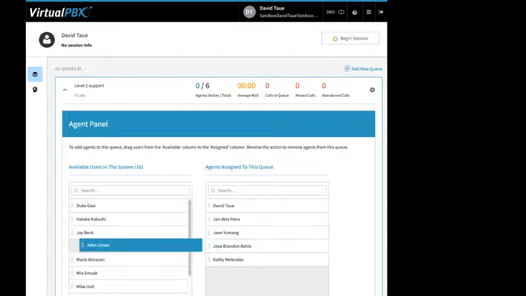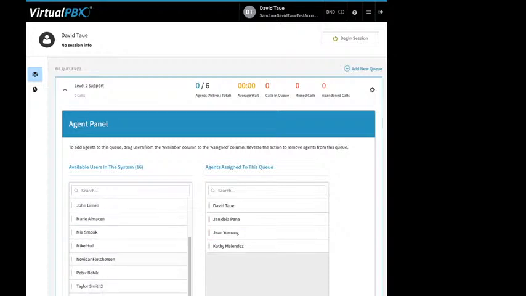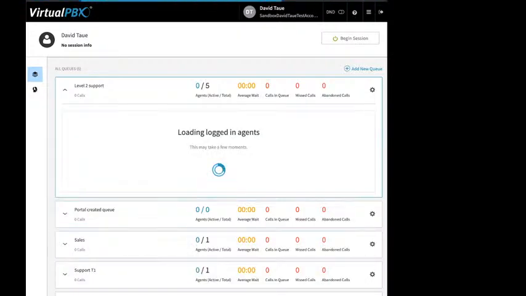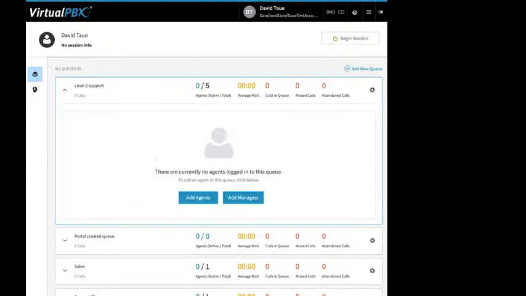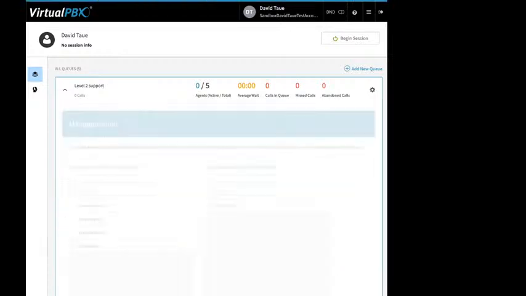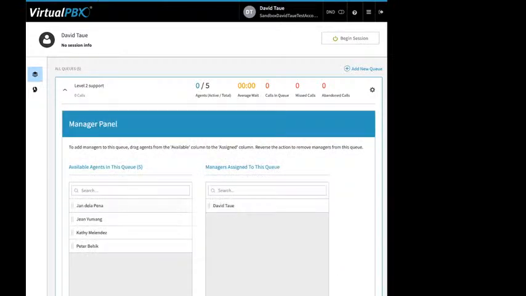I can click and drag people to remove them from the queue. And likewise, I can click and drag and put them back into the queue. Now, once you have agents added, if you click on Add Managers, that's when you can click and drag someone to make them a manager, like I did for David here.